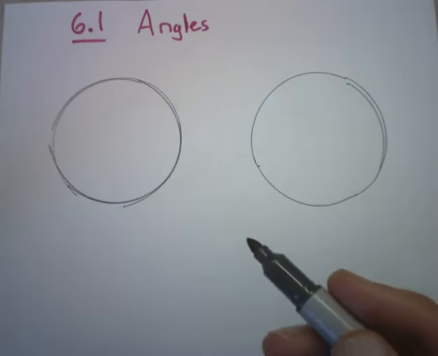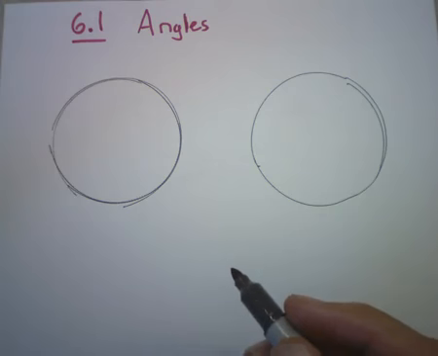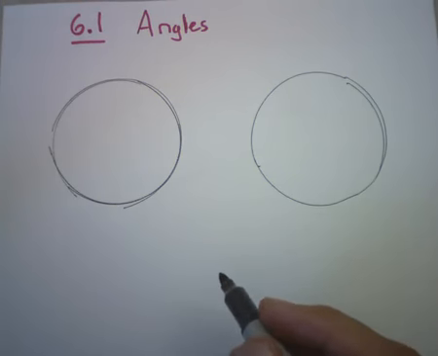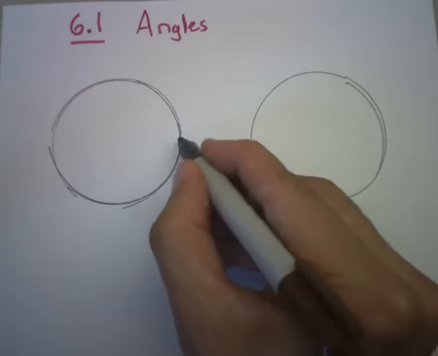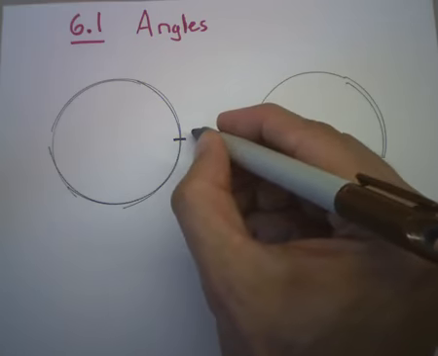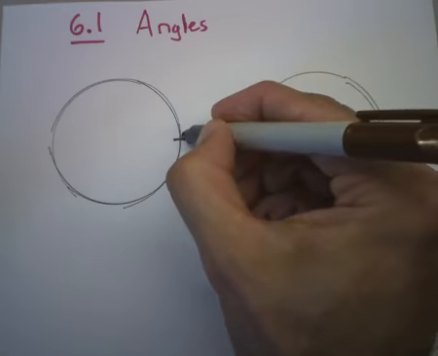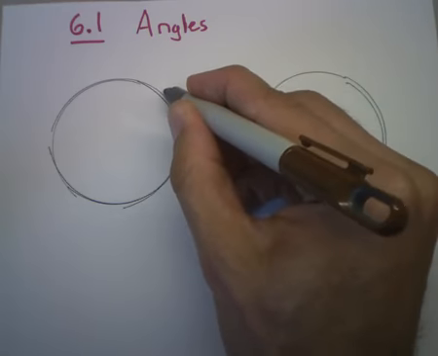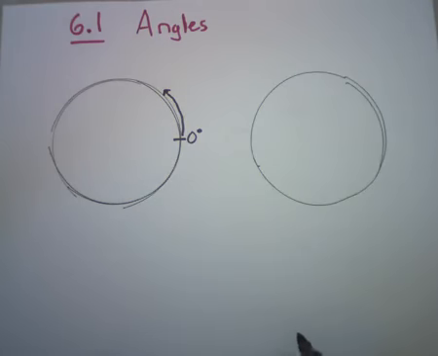Okay. So the first thing we need to do is talk about how to measure angles in circles, and we're going to use two different systems. One that you're probably already familiar with is called degrees, and you might know that there's 360 degrees in a circle. And unlike the compass, the degrees actually start here at the right side of the circle. So this would be 0 degrees. And then as we start to increase, we go that direction counterclockwise around the circle.